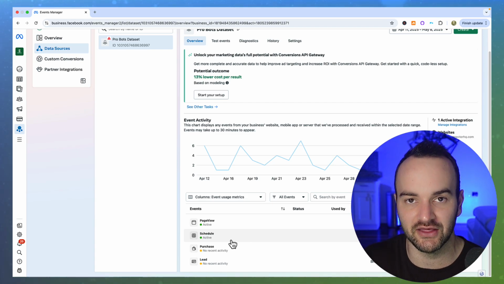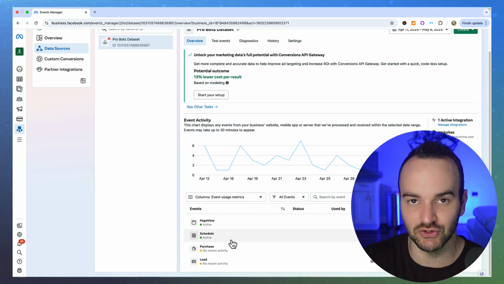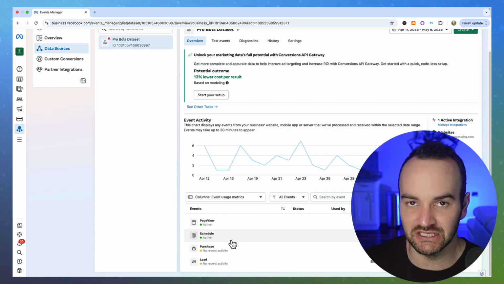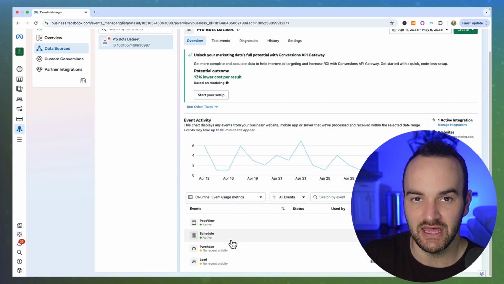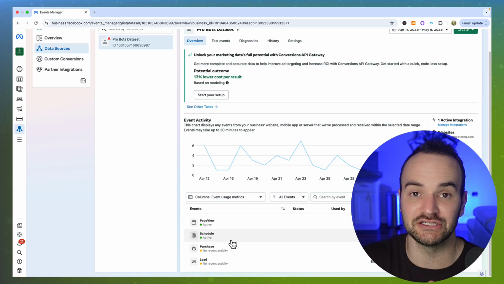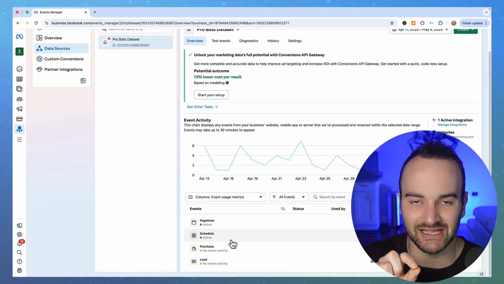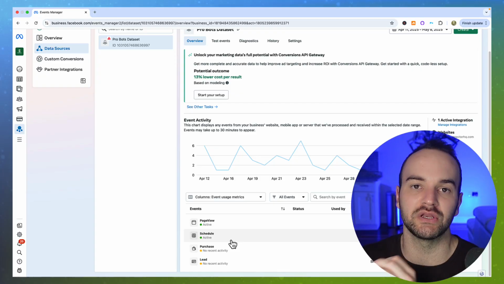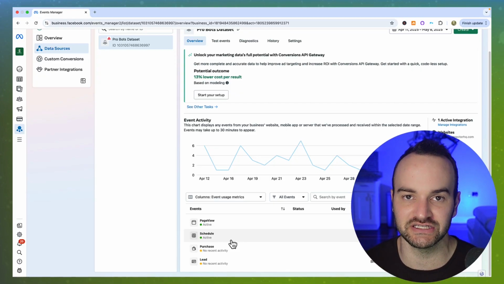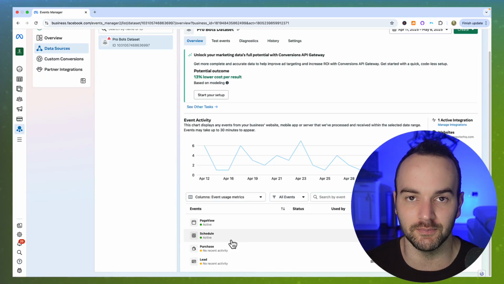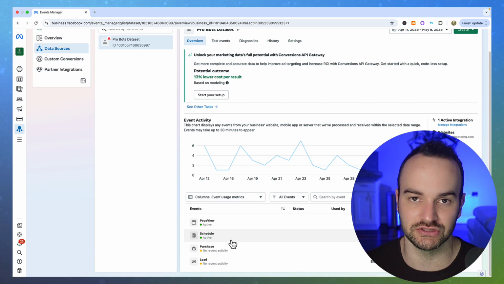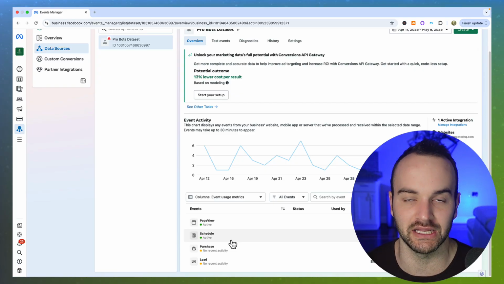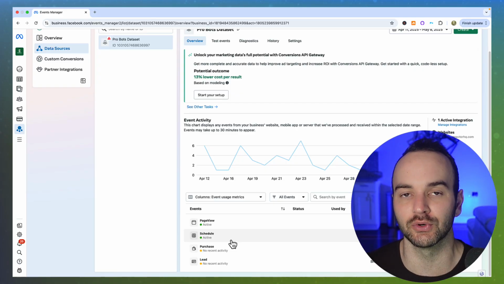That's one way we can track things, is when they get to a web page. However, in that case, the pixel does not exist on that page, but it does exist on the page that they are checking out on. So instead of saying, hey, if they make it to this page, we're going to call that an initiate checkout or an add to cart, if they click on this button, that is when you are going to count it as a purchase. So it allows us to track purchases or leads on pages that are existing before a page that they're going to go to, which actually doesn't have the pixel on it.